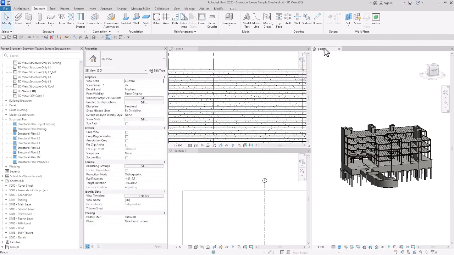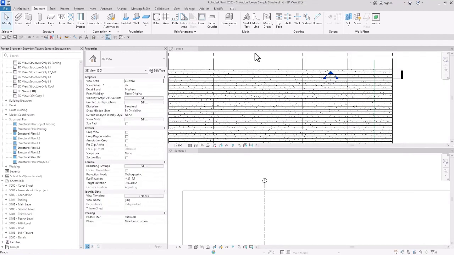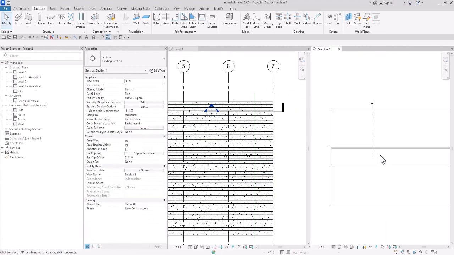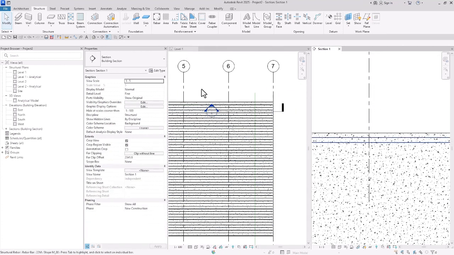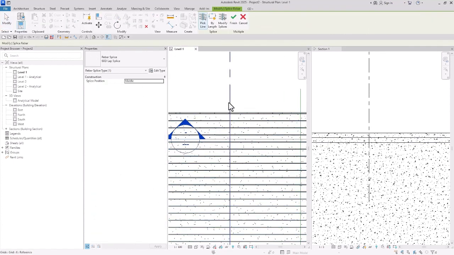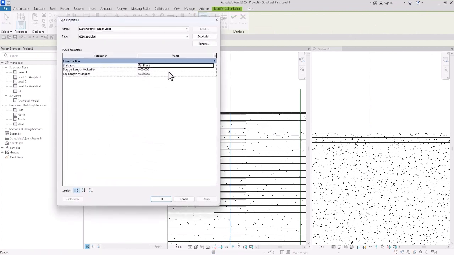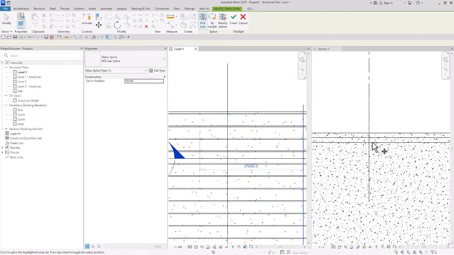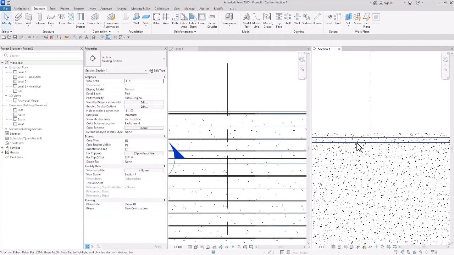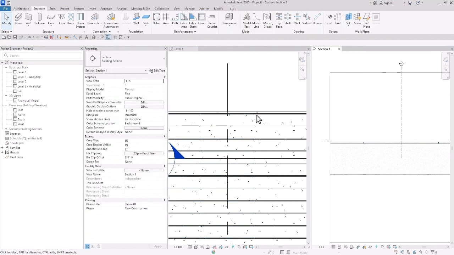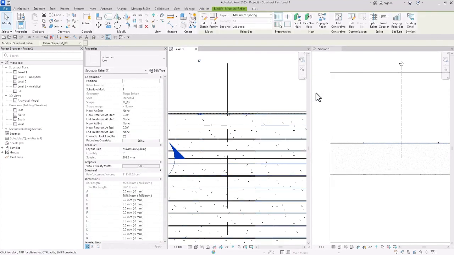Now I'm going to minimize this because we might need it later on. Now again, select and then select splice once more. Click here, enter edit type, set this on none, apply and OK. And as you can see, they are set on top of each other. So if I press finish, the rebars would be set on top of each other. I mean, would remain on top of each other.